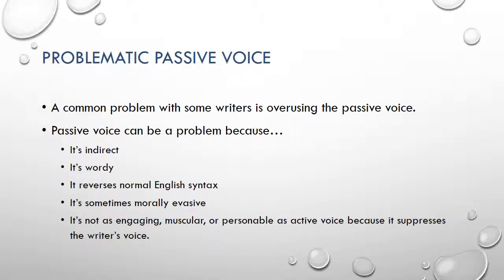Well, problematic passive voice. What is the passive voice, and why are people saying such bad things about it? Well, a common problem with some writers is overusing the passive voice. Passive voice can be a problem because it is simply indirect. It's wordy. It reverses normal English syntax that prefers the subject-verb-object flow. It's sometimes morally evasive, maybe oftentimes evasive of responsibility. It's not as engaging, muscular, or personable as active voice because it suppresses the writer's voice.